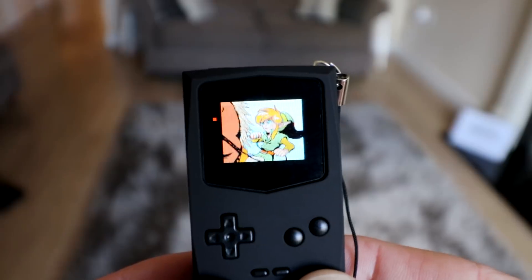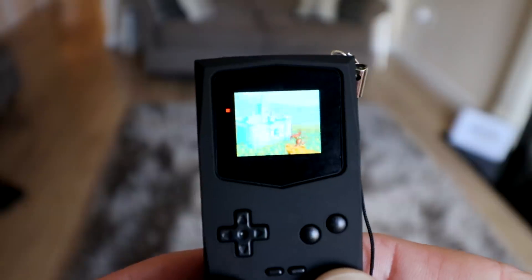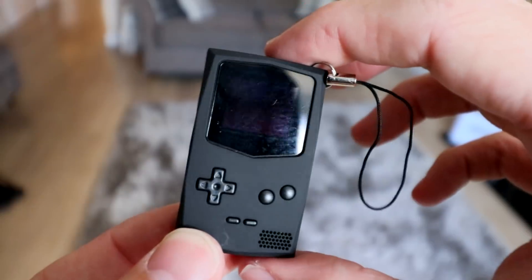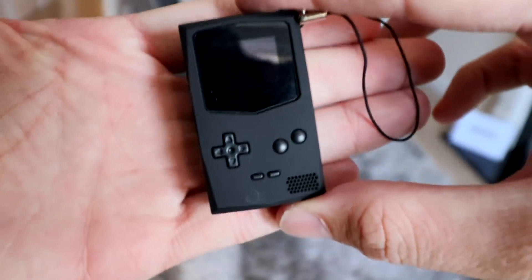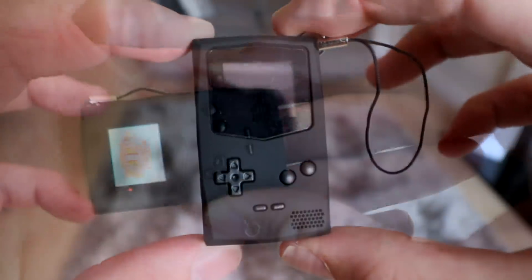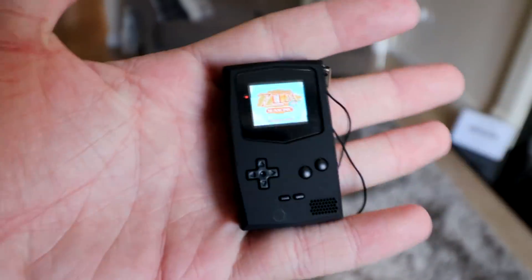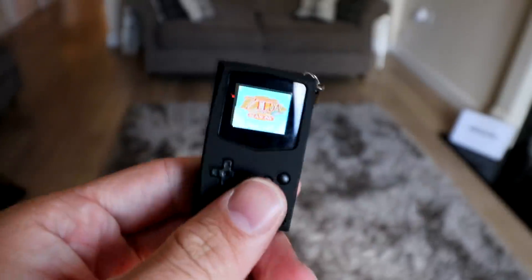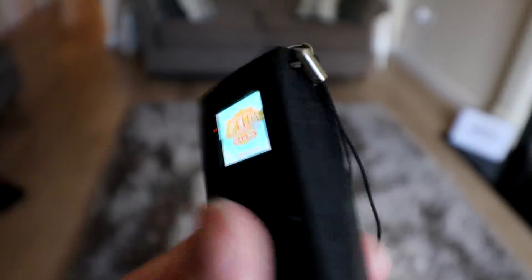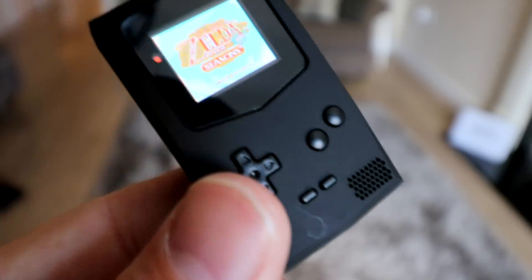You can actually play Game Boy games on it, you can play Game Boy Color games, and I believe you can even play Sega games but I haven't gone ahead and done that yet. Here's a look at the outside — it's actually from a company called Pocket Sprite. It's made of a really nice soft touch plastic, and the little screen on the front is a very tiny OLED with a little bit of Gorilla Glass in front of it. I've also got a screen protector on it, which is why it looks a little smudgy. It has a very small mono speaker that sounds very tinny, two little buttons in A and B, a D-pad, a start and select, and then a power button.